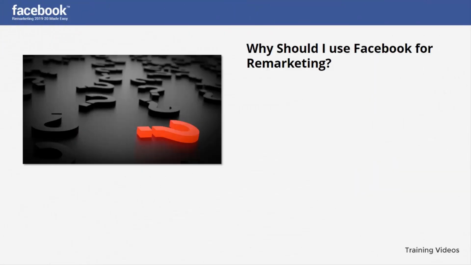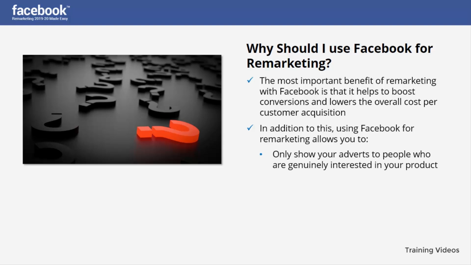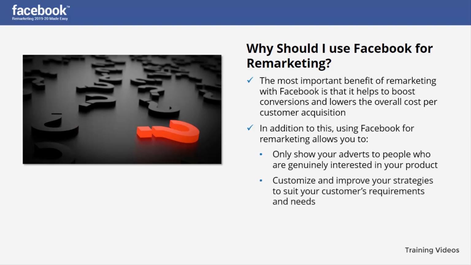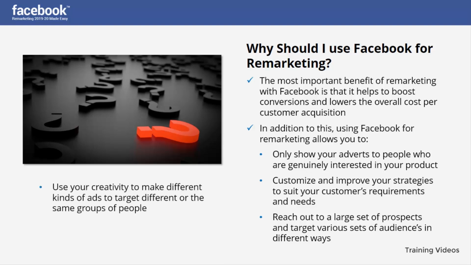Why should I use Facebook for remarketing? The most important benefit of remarketing with Facebook is that it helps to boost conversions and lowers the overall cost per customer acquisition. In addition to this, using Facebook for remarketing allows you to only show your adverts to people who are genuinely interested in your product, customize and improve your strategies to suit your customers' requirements and needs, reach out to a large set of prospects and target various sets of audiences in different ways, use your creativity to make different kinds of ads to target different or the same groups of people.